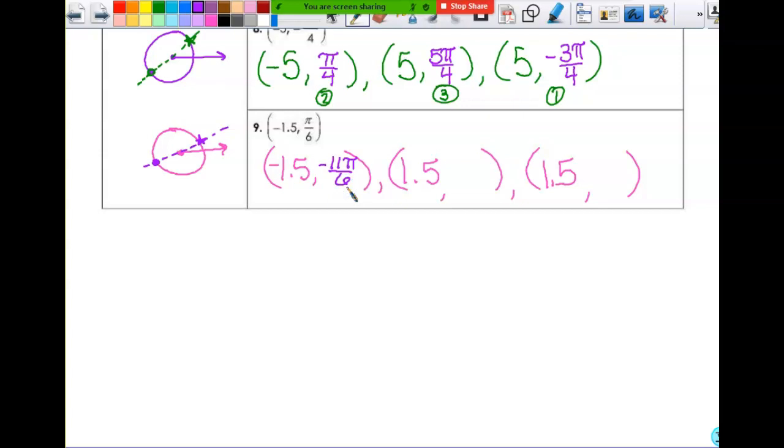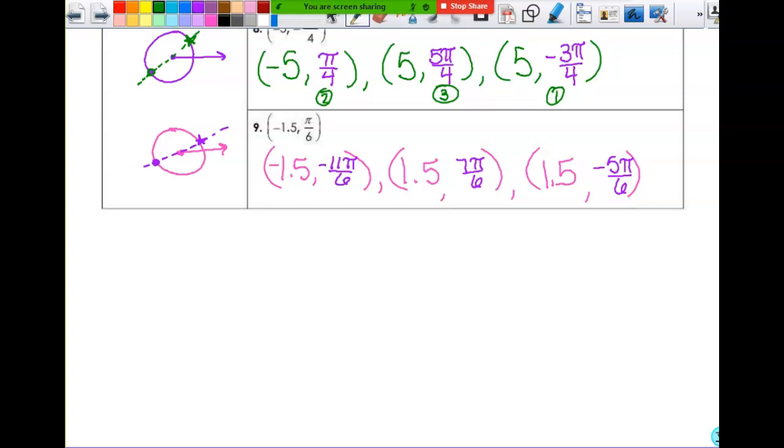If I want to get directly here, I'm in the third quadrant, so my third quadrant pi sixth angle is 7 pi sixths. And then also to get directly here, I can go a negative, that would take me through 2 quadrants, so that would mean that's a negative 5 pi sixths. Okay. What questions do you have? Anything? We're all good? Getting back in the swing of things?